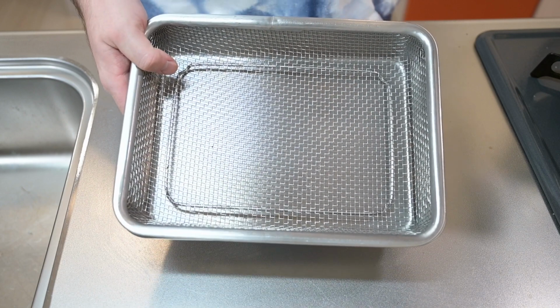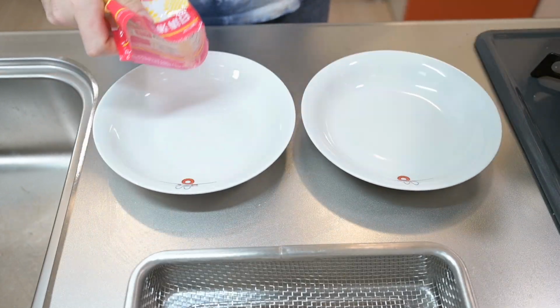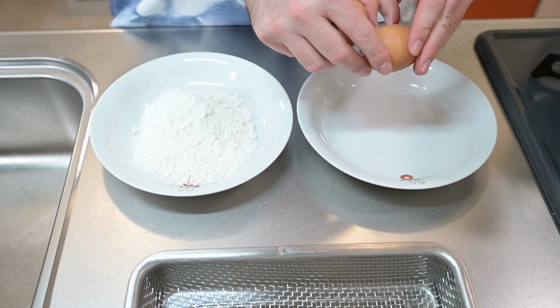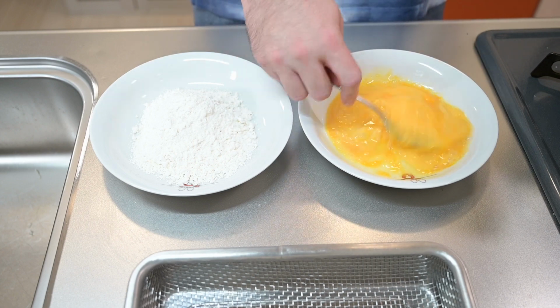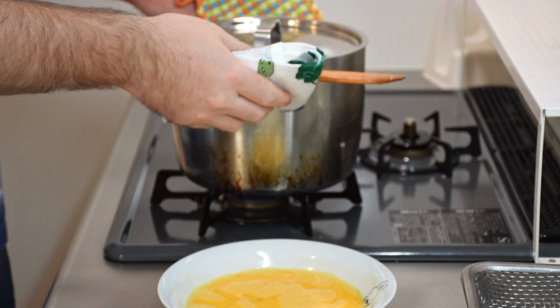We need to prepare a rack for our landing spot, and 2 dishes for the breading station. Really, it's an egging station. We won't be using any breadcrumbs. 1 dish will have flour, and the second dish will have a couple beaten eggs, and that's it. It's really just coating the eggplant in an eggy crust. The flour just helps wet eggs stick to wet eggplant. If you want to coat in breadcrumbs too, go for it, but it's not necessary.